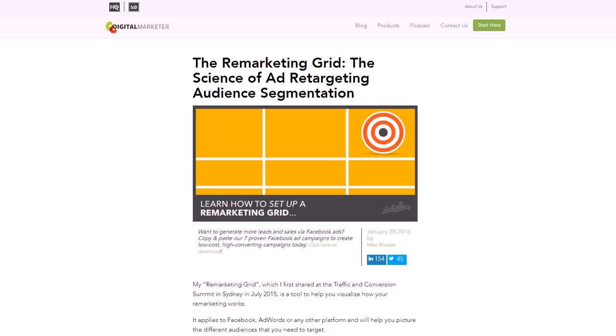So if you've been to, let's say you've been to Amazon.com, you looked at t-shirts that they were selling, but you decided not to buy anything. So you might go to Facebook later and you'll notice a little ad in the bottom right corner that shows that exact t-shirt you were looking at from Amazon. And if you click that ad, it'll take you right back to the page where that t-shirt was for sale on Amazon. That's what retargeting ads are.